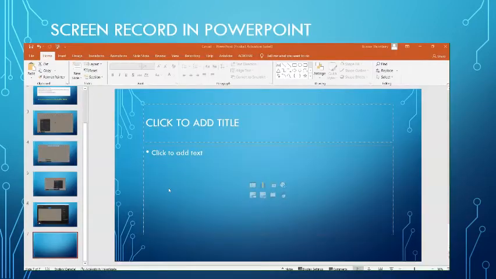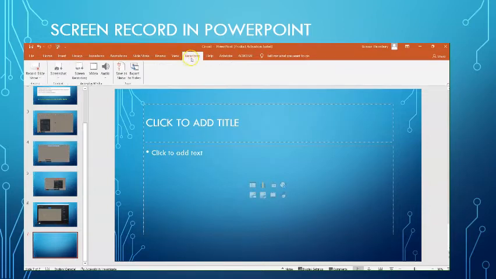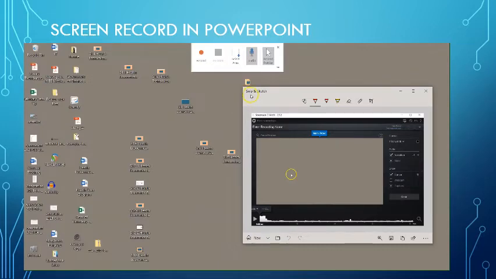You can also record within PowerPoint, screen record within PowerPoint, by clicking on the recording tab on your top navigation ribbon and then clicking screen recording here. And that will basically bring up much of the same settings as Screencast-O-Matic. You have the option to record, you can select the area, you can choose your audio input, and you can have the option to record the pointer or not.